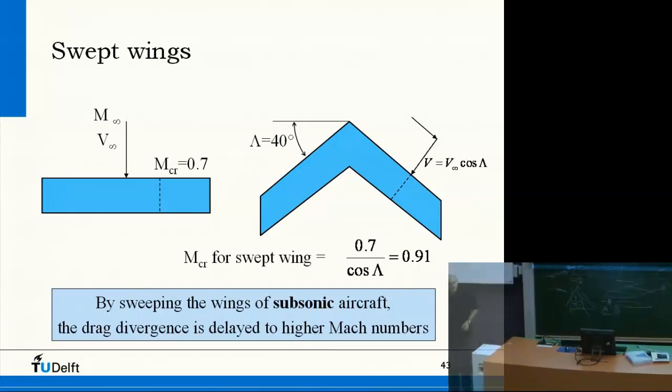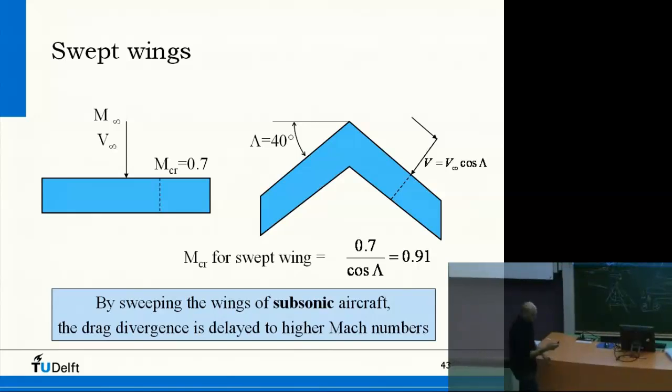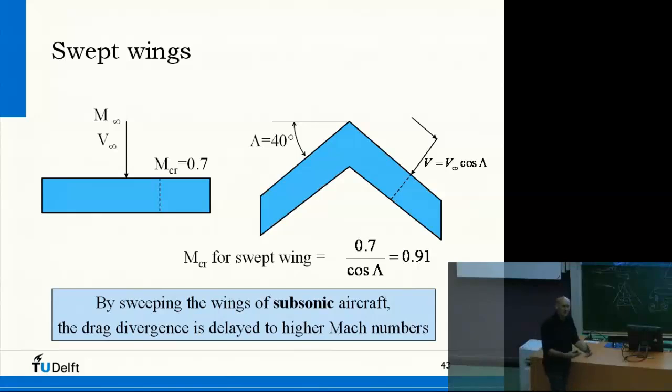But you see that you would go and use delta wings, because they also have sweep, of course, whenever you go to compressibility. Before that, it's not necessary. It's even detrimental, because delta wings have a low aspect ratio. And if you have a low aspect ratio, then of course your induced drag is higher. So for a subsonic aircraft, you just need a high aspect ratio for a low CD induced.